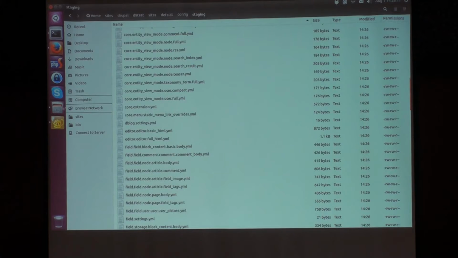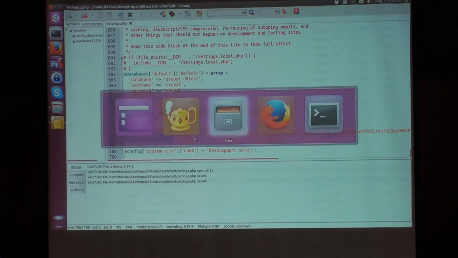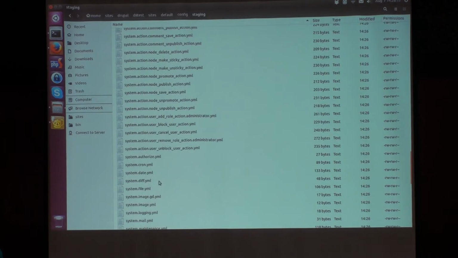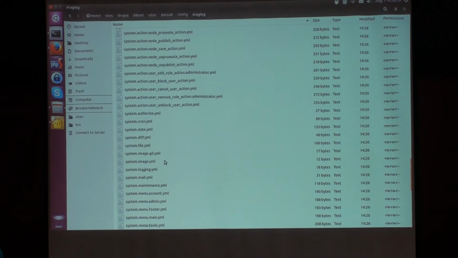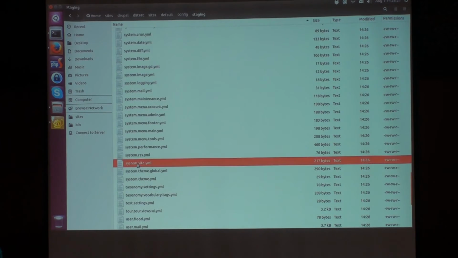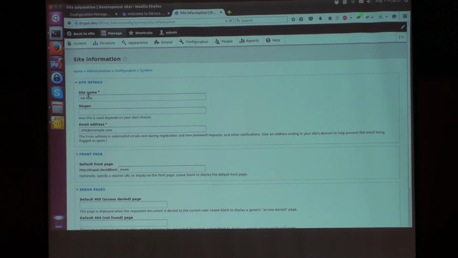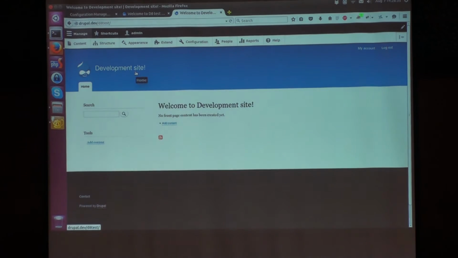Where was it? The system site. System site, yes, there. You see the name is not what it shows. It's the same as it shows here, but not what it shows on the front page, because here it uses the overwritten one.